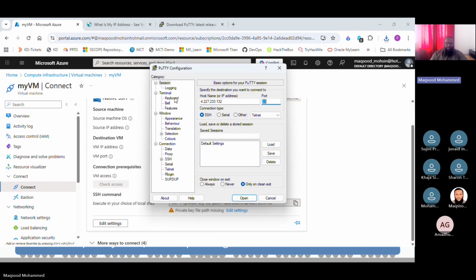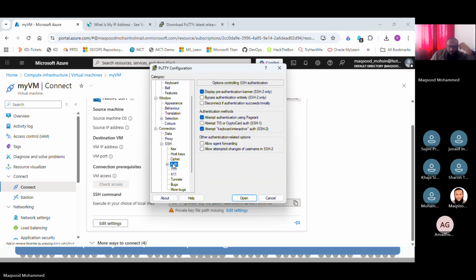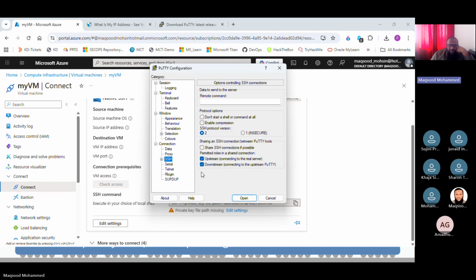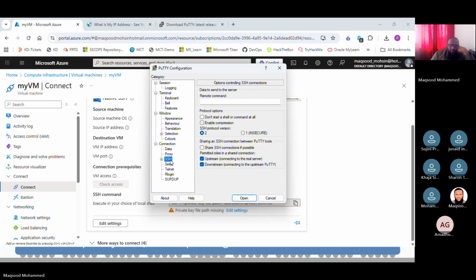There should be an option here to define the SSH keys. Not here. Let me see. Authentication. There's an option to define the keys. We need to define which key to use for accessing this. Okay. Should be here.